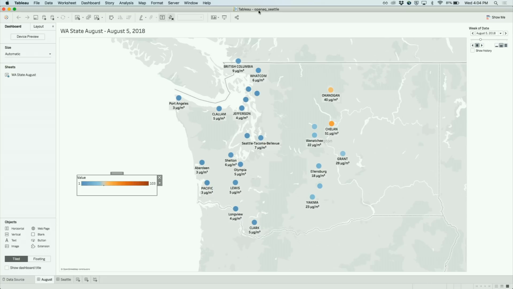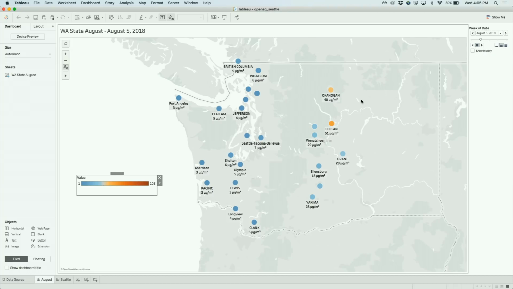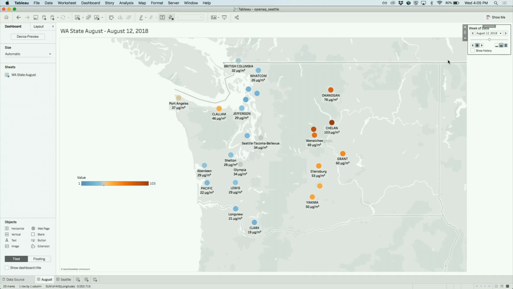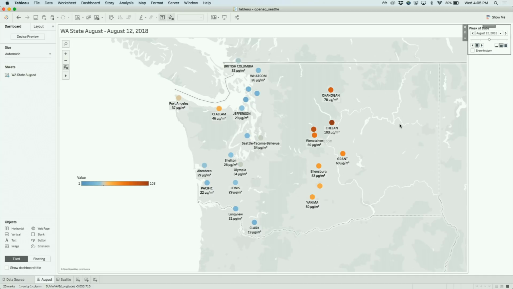From my experience, August was the time where people were running around with respirator masks on. So let's look into the weeks of August and see what's going on. So the week of August 5, the air quality is slowly starting to degrade in central Washington over here. And what happens the next week? The week of August 12, air quality rapidly deteriorates in central Washington, but Seattle still looks safe, right?